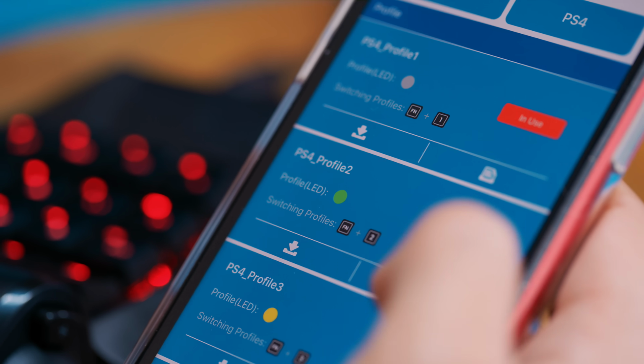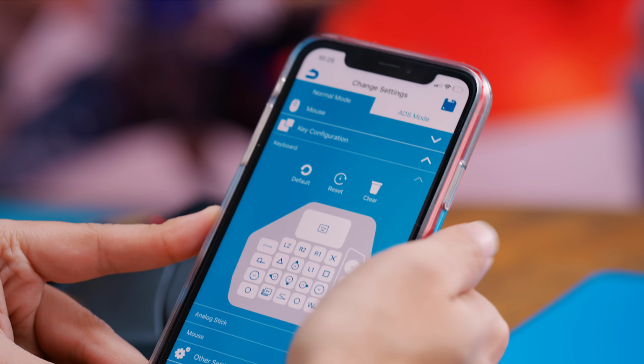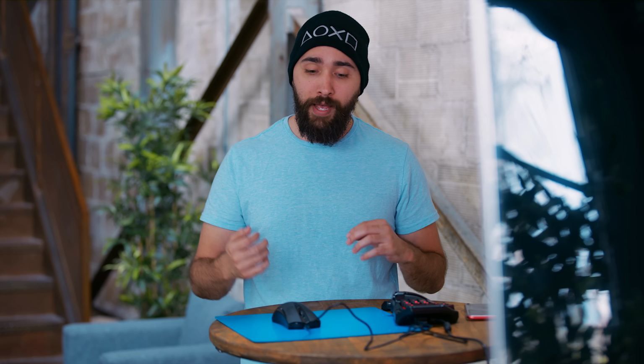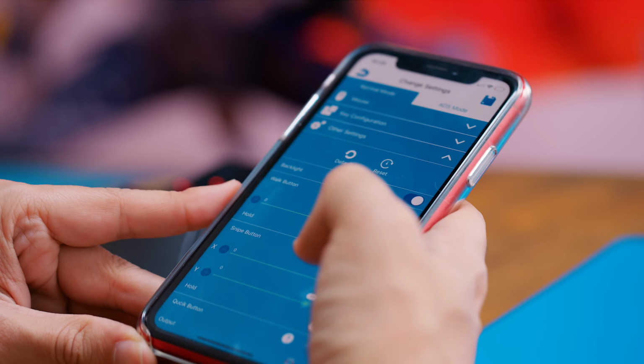With this app, you're able to customize up to 8 different profiles for each mode on the controller, PS4, PS3, and keyboard. And with each of these, you're able to do things like change which buttons on the keyboard are bound to which buttons, how sensitive the mouse movement is, how sensitive the stick is, whether the stick acts as D-pad, left or right analog, and even adjust things like how much exactly the walk button or snipe button affects the sensitivity when you're in those modes.